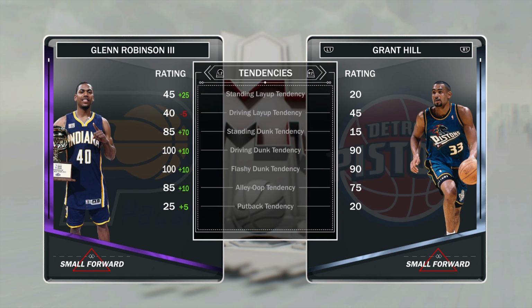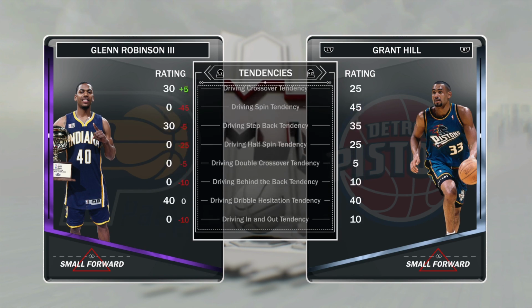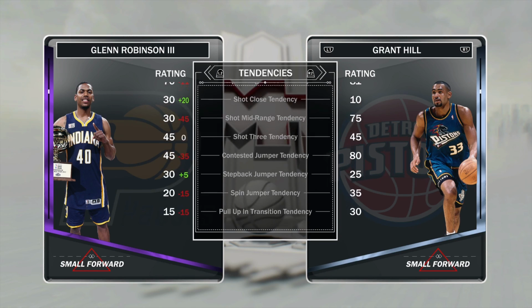Let's see. Oh! Okay, so that just changes everything. His driving dunk tendency is 100. It's actually 100. Wow. Okay, so that's actually really, really good. I might actually have to play with this card. Just have to try it.